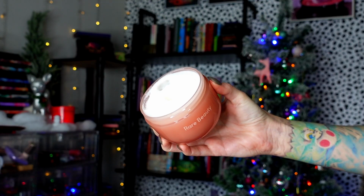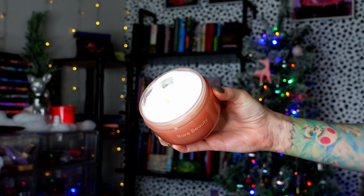And then I also have this big body balm, the Bouncy Body Cream. I've used this a couple times already. You can't even really tell because you really don't need a whole lot, but I've used this multiple times already post shower and it just sinks into the skin so nicely. It's that same kind of light peachy smell. It is so, so nice, very lightweight, but still makes me feel nourished, which is what I like. I don't like to feel greasy when I put lotions and body creams on. That one I feel like is very whipped and it just kind of melts into the skin.